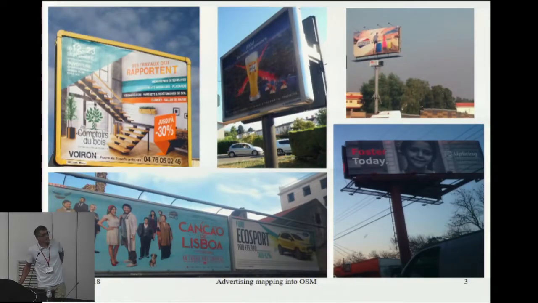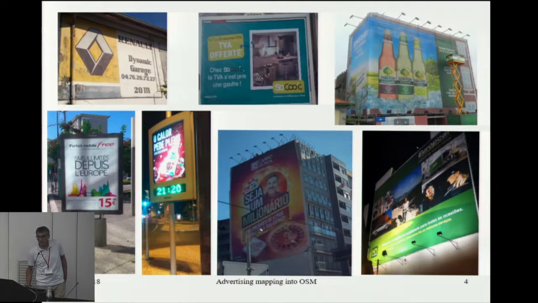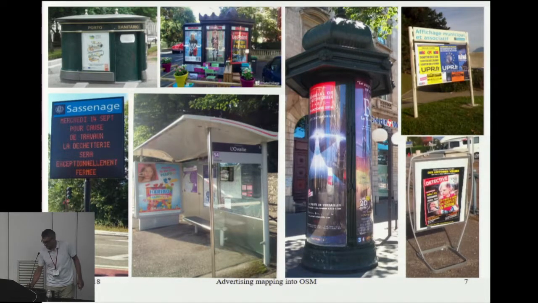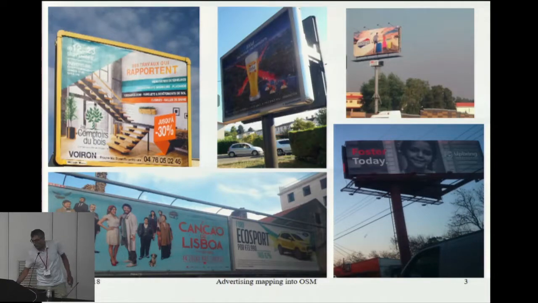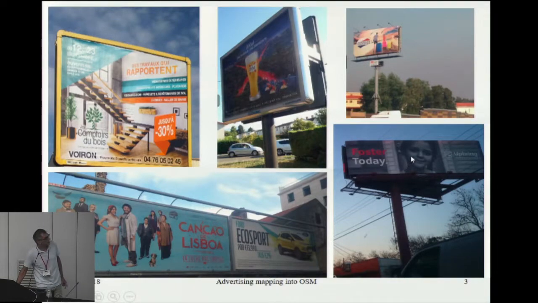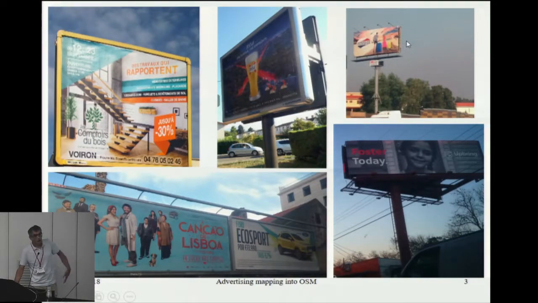There are many advertising devices in landscape. I'm sure you can recognize some of the advertising devices from your country or your town. All kinds, all formats, all sizes, and they are very numerous. For example, at the top left, you have billboards. This is a French format of billboards — 12 square meters or 8 square meters. They mustn't be higher than 6 meters high in France, but you have bigger formats in the USA — everything is bigger in America, maybe 60 square meters. In Portugal as well, you have very large billboards along the motorways.